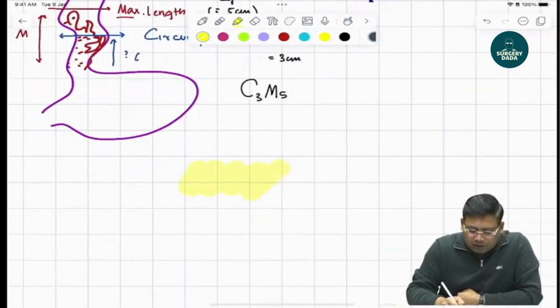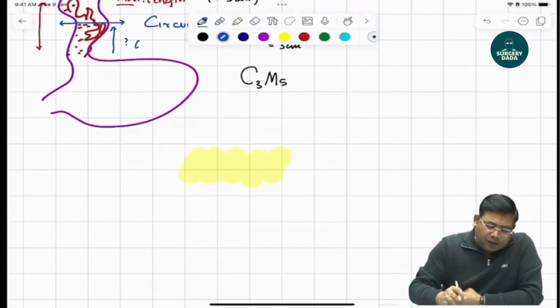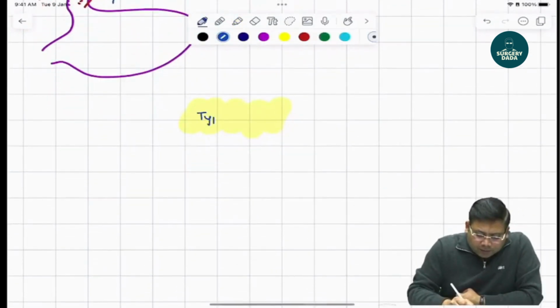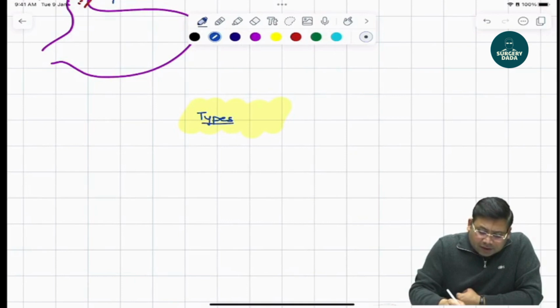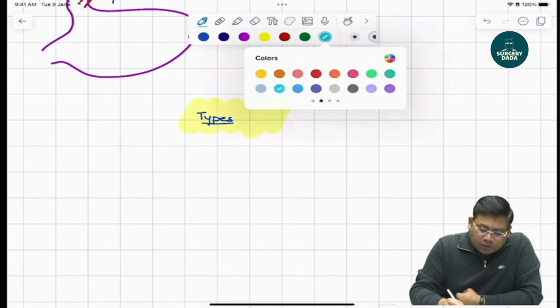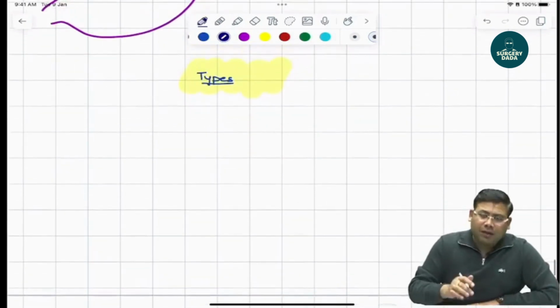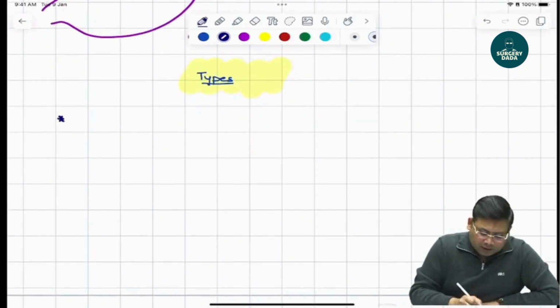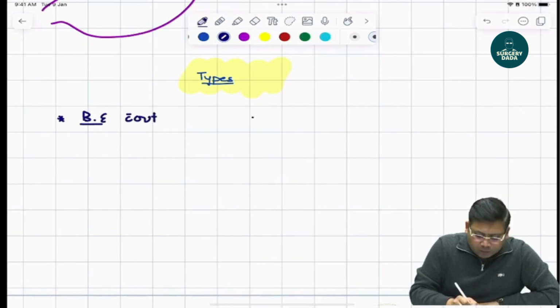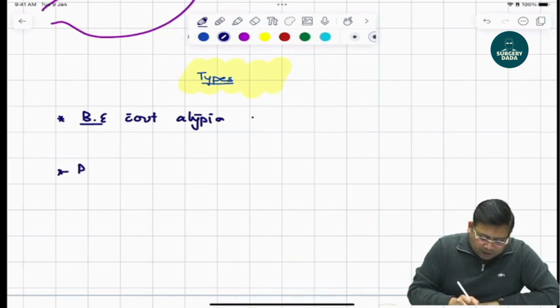The next very important thing about the Barrett's esophagus is, let us talk about the types, and based on the types I will discuss the management also. This is very important. When we are talking about the types and the management, the first thing that we need to understand is Barrett's esophagus without dysplasia or without atypia. The second one is Barrett's esophagus unknown for atypia.